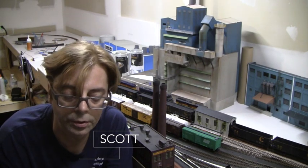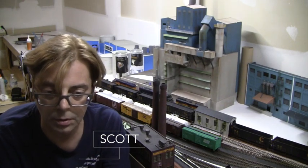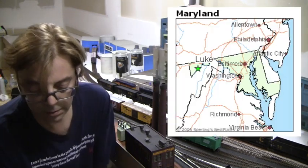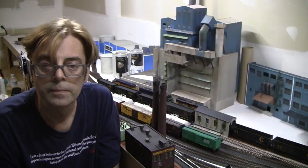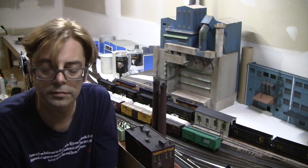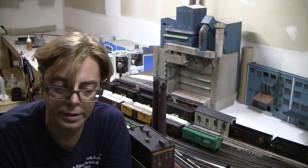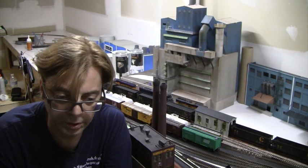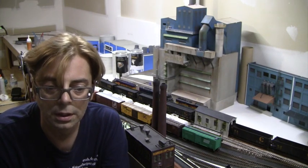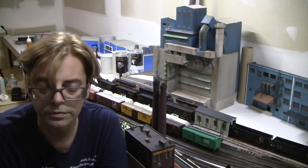This is my HO scale model railroad, which is loosely based on the Westvaco paper plant located in Luke, Maryland. This series of videos that I'm starting now is primarily centered around the fact that I have enough of the railroad done now that I can start testing switching scenarios. I have built this layout primarily as a switching and operations layout. It's a point-to-point layout, no continuous running, although that may change in the future.